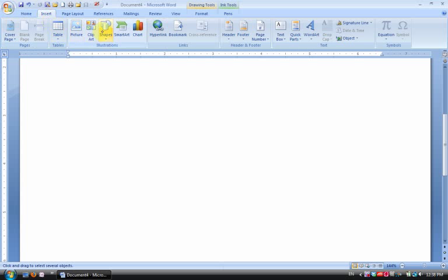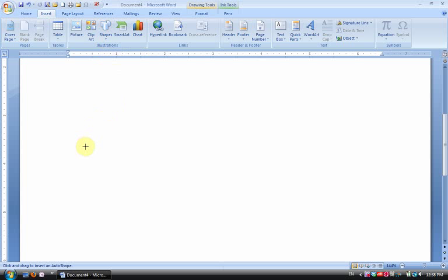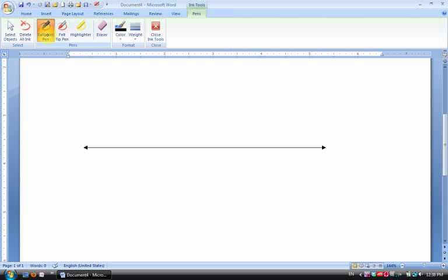I would go insert, shapes. I would pick a line with the arrows on the end. And if you're drawing a line and you hold the shift key down on your keyboard with your other hand, it will automatically go dead horizontal or dead vertical or 45 degrees. Office will figure out what you want. And then I would just go ballpoint pen and I would add the hash marks, probably a little neater than that. But then I can go -3, -2, -1, 0, 1, 2, 3, etc. There's a really quick number line.